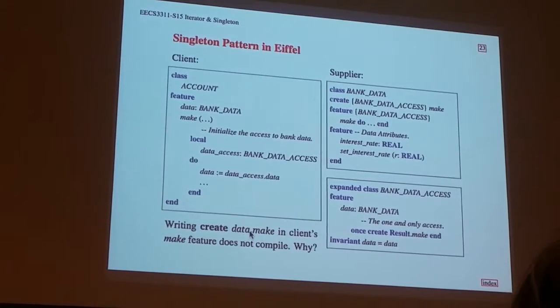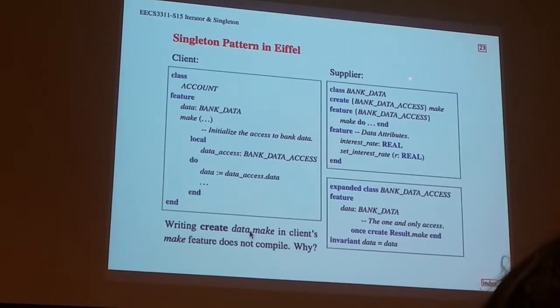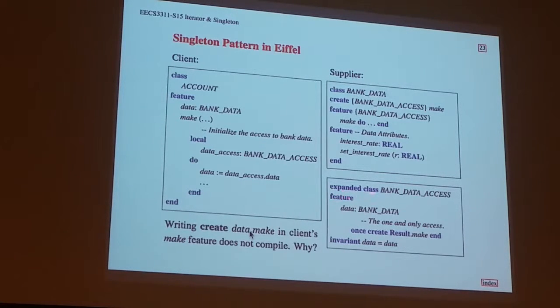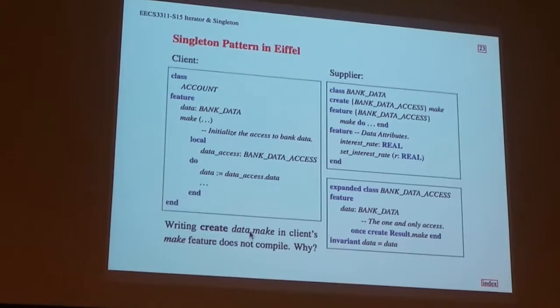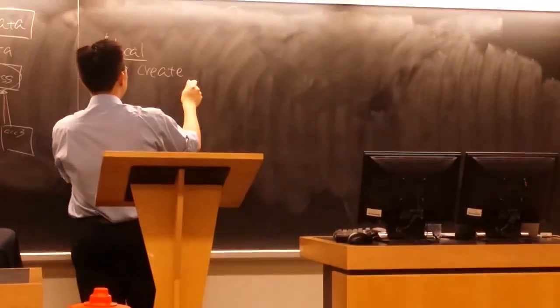Okay, so now this corresponds to this design here. So again, from a supplier point of view, you can see that this is the shared data here, and this is the access. Okay, you can see that for the access, we declare that to be expanded, and here for the data, we are restricting the access of make. So 2 things we are restricting. You have to actually apply both. So whenever you say create, you say local here, and then you say create.